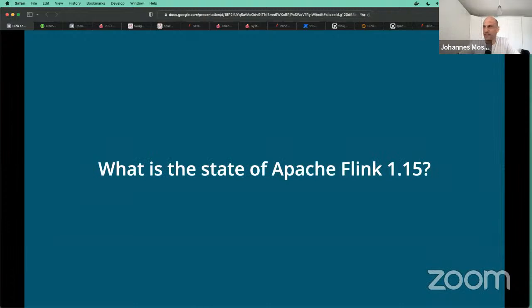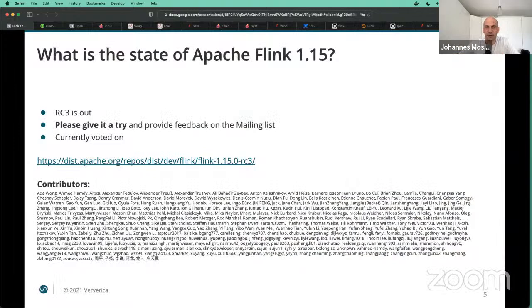So, Flink 1.15. What's the state? I was also using these slides in the meetup that we had a couple of weeks ago. Unfortunately, it is still ongoing. Some blockers keep popping up. The good thing is that we are finding them right now before we go stable. The bad thing is it's taking a bit longer before announcing it's stable. In the meantime, release candidate 3 is out, or should be out nowish. So you can have a look at it, give it a try, and provide feedback on the mailing list. I hope that you don't find any more blockers so that we can finally publish it and announce it as GA later this week.